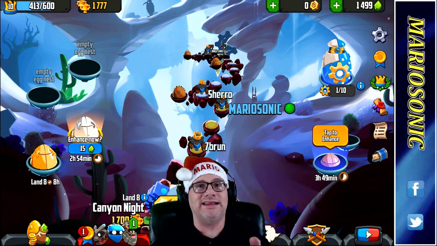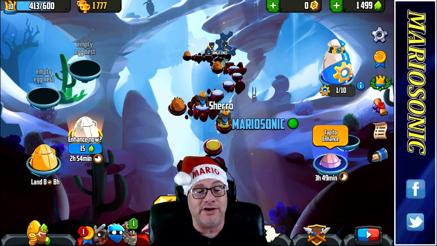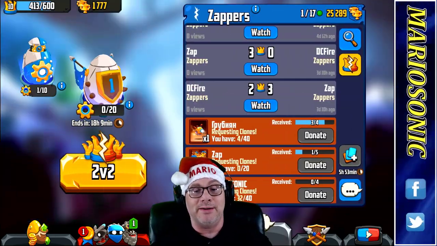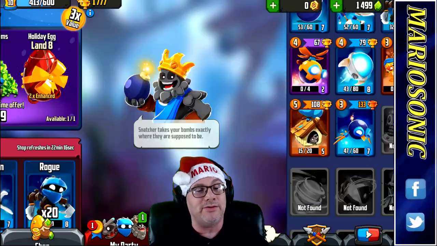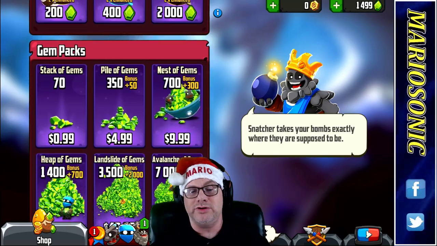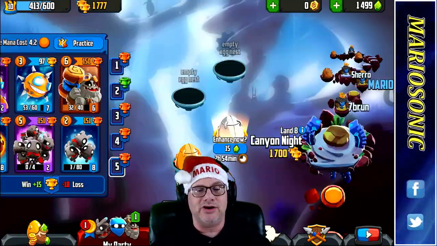I think that's it. We got the big egg, and we got the small eggs. We got more eggs coming in 3 hours and 49 minutes. That's very exciting, very awesome. And there are new upcoming events. Hold on here. I got one more thing we can look at here. So do we get anything free here? 200. That's not actually, no, we're not getting anything. So I think we're going to go back to the homepage.